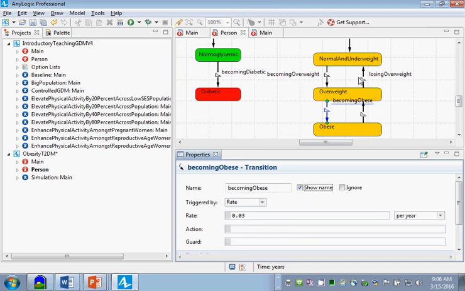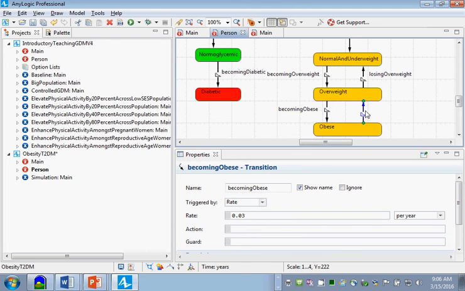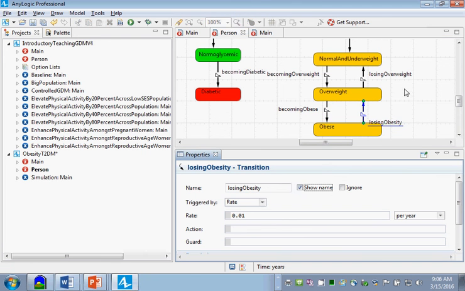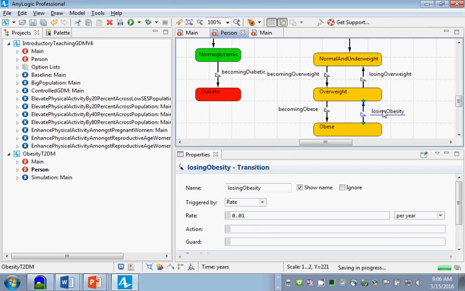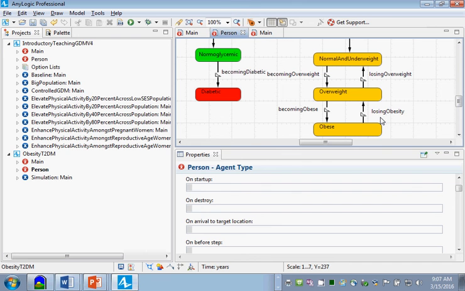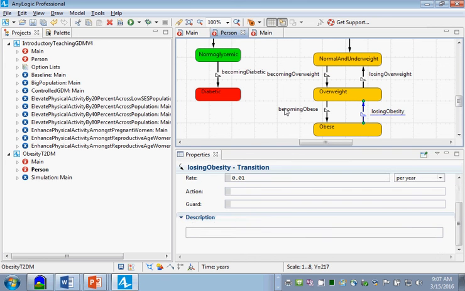For us, a big motivation is to be able to show the model to a stakeholder so they know what each transition represents. They can read the name and say, oh, that's someone becoming overweight or whatever. That's really attractive because often those stakeholders have tacit knowledge that you can elicit if they're interacting with the model. And getting them to be open to interacting with the model involves making them feel comfortable. When they look at it, they have some understanding of what's involved. So showing names is valuable.